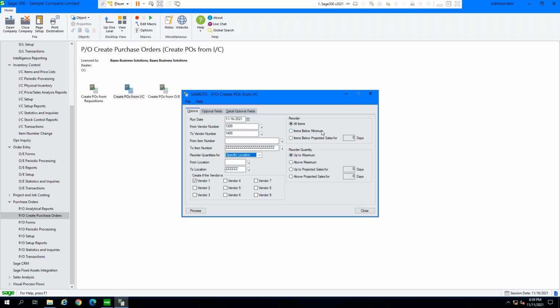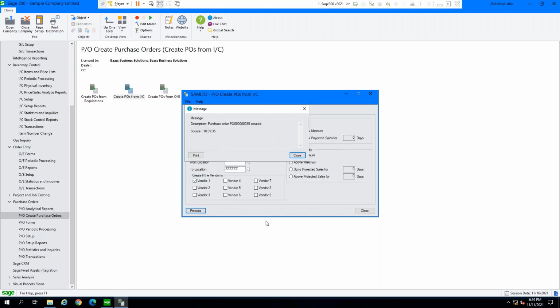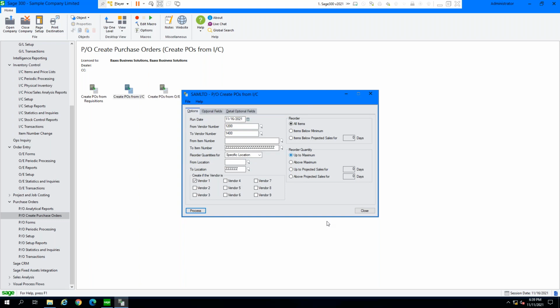Most of the time we would order below minimum, but I know that I don't have any below minimum right now, so I'm going to hit process, and it's created a new purchase order number 35.